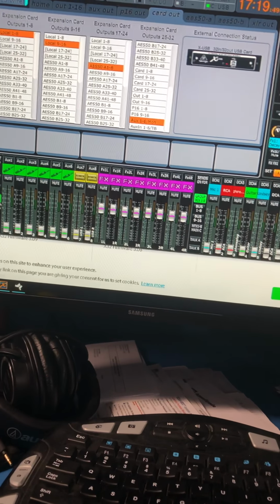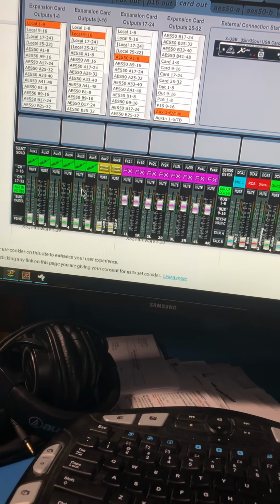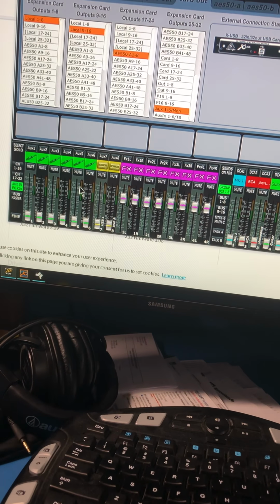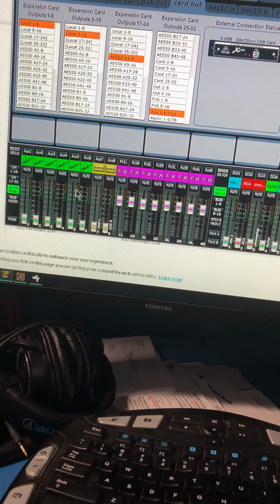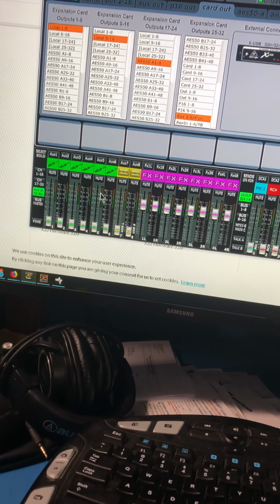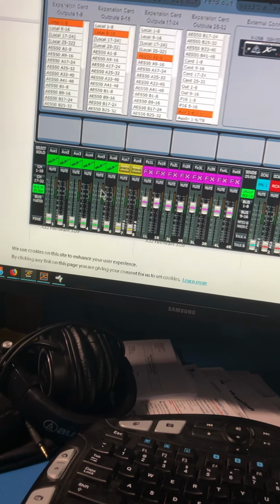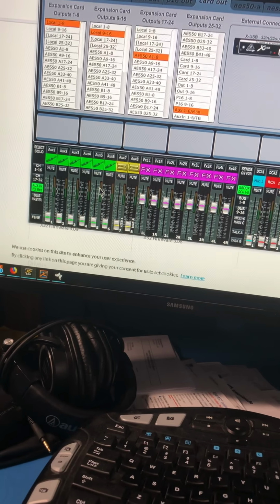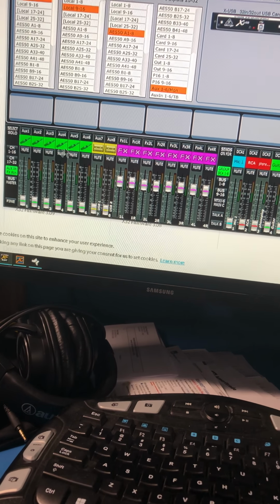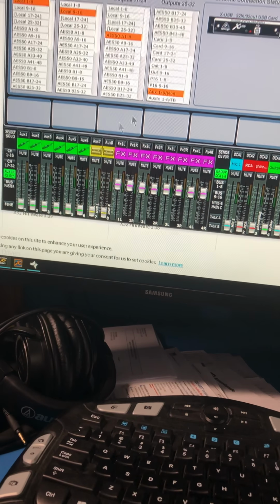If you're using some of your auxes and you want to get, say, an iPod or some kind of other media that you're feeding into the board and it's not coming through an XLR cable, you have it coming into one of the auxes and you want to get that on the recording, you can select aux 1 through 6 and it'll take these 6 channels over here and put them on the board.